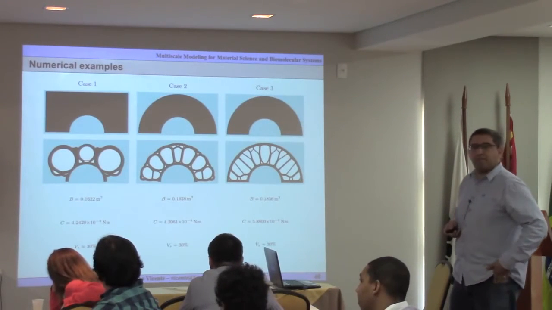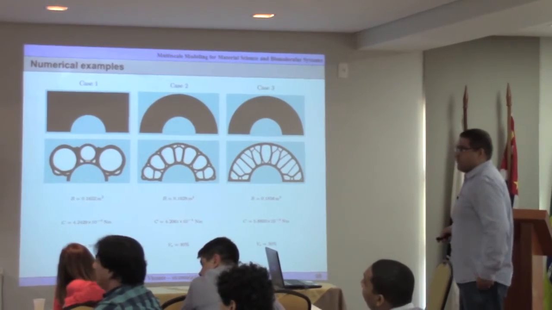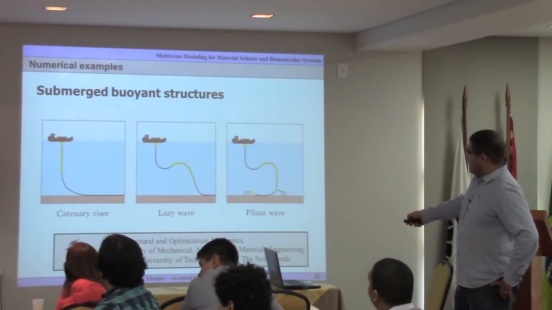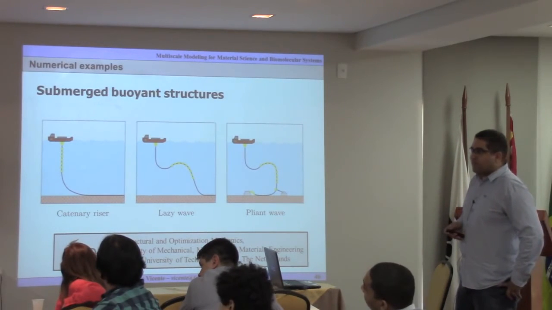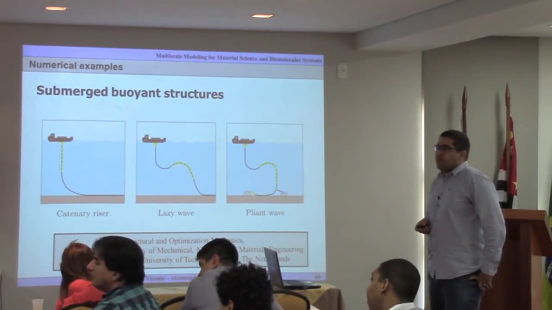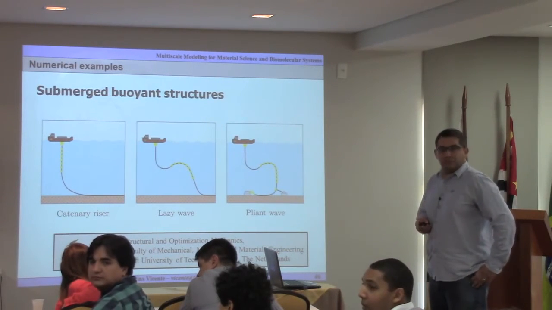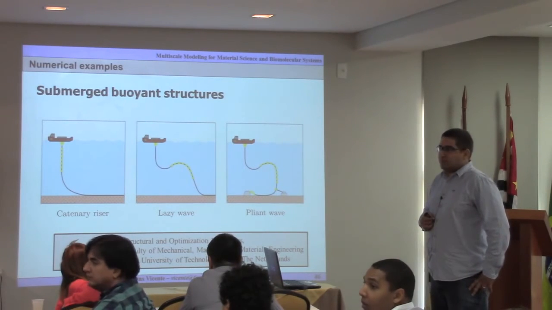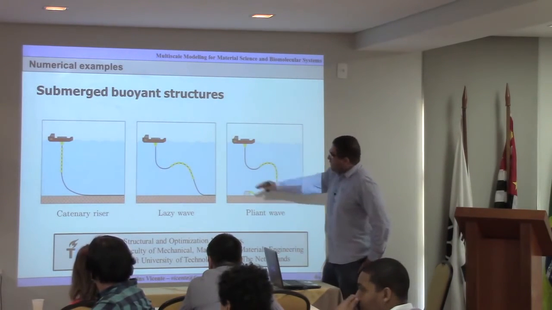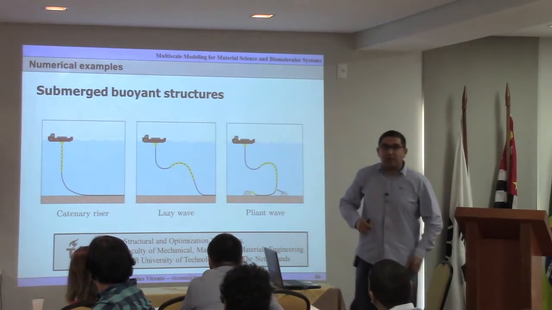Here you can see, this application is the riser for the oil industry. There are some kilometers of water depth. And there is a special case, the lazy wave configuration. They try to choose the buoyancy properties to minimize the stress in the riser. Exactly, the stress. Sometimes you need different buoyancy values to fix the position, and the riser cannot be here or here. Then you can try to keep them constant in that part, in order to minimize the stress.